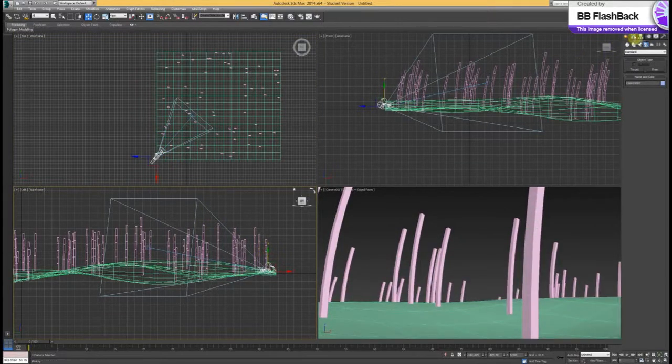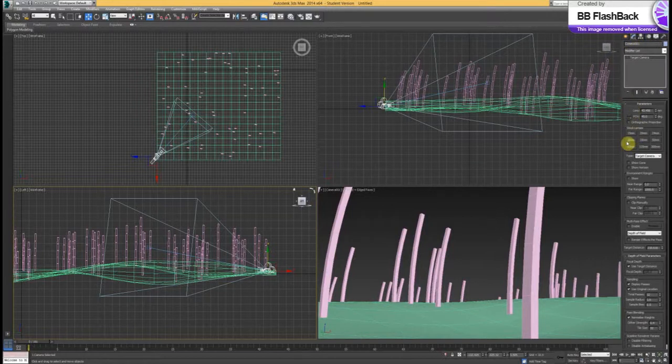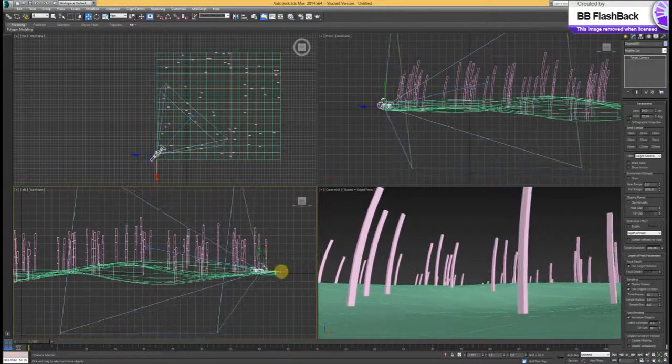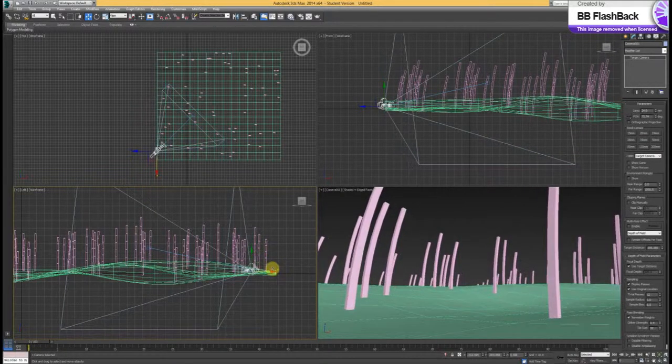So another thing that might be useful at this point, before I fine tune it too much, is to then look at the camera lenses. If we're interested in a more wide angle lens, then we might go to 24mm and see how this has changed. You see a lot more within the same camera, and it's a bit more dramatic.